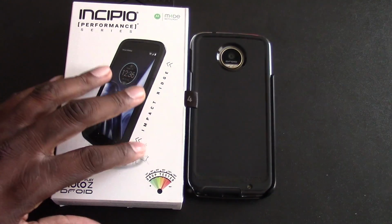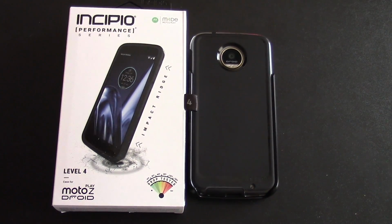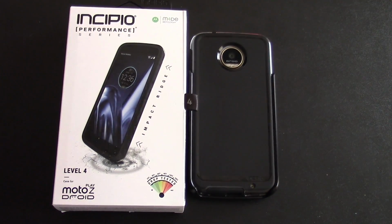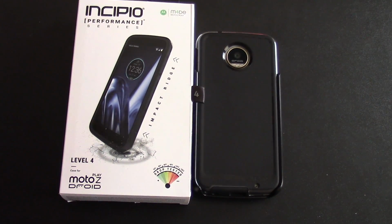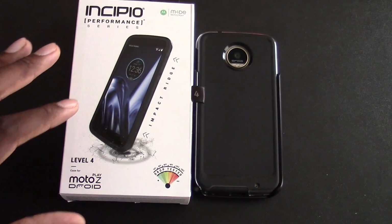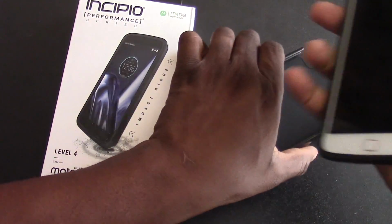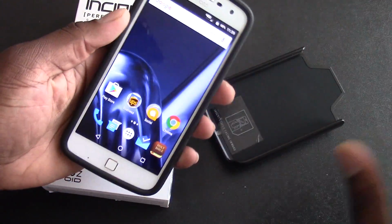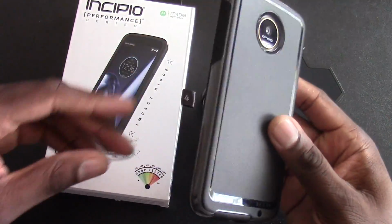I wouldn't have it any other way. I'm only going to recommend things to you that I think will be well worth your purchase at times. And a lot of things that I buy myself, I take time and I do a lot of research before buying it. So this was one of them. This makes the phone look very sexy. As you can see, if you have the white and gold, you see how it's going to look with the white and gold because I'm showing it to you now. Doesn't look nearly as bad as I thought it would look. But the blue and yellow just didn't look that good in person.